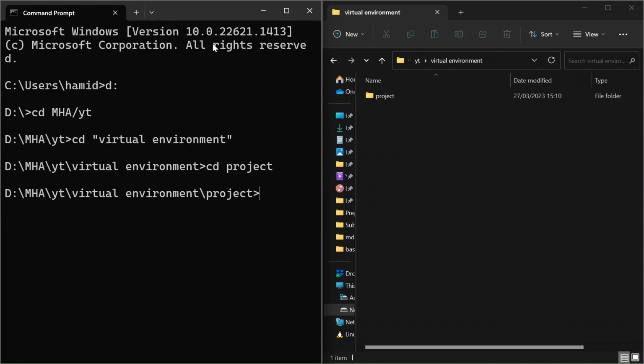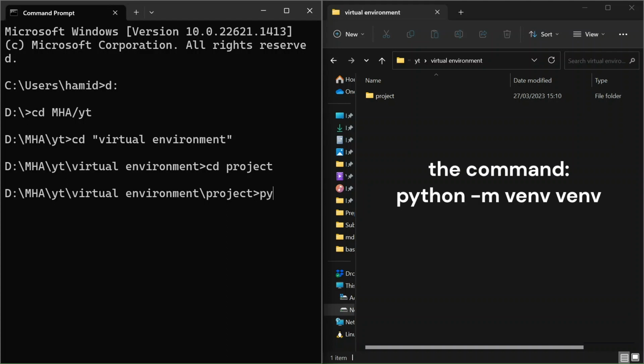Once we are in the project directory, we can create a virtual environment using the python -m venv command, and we'll name our virtual environment venv, which is the default name most people use.